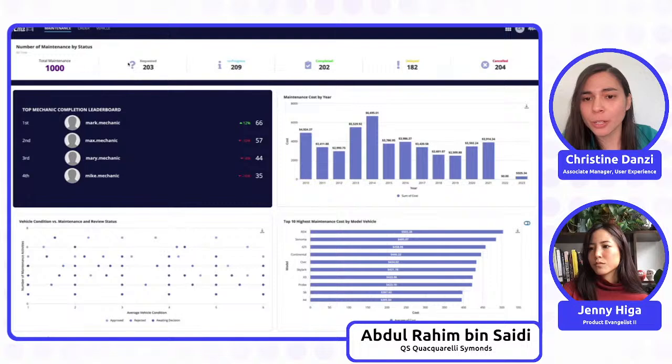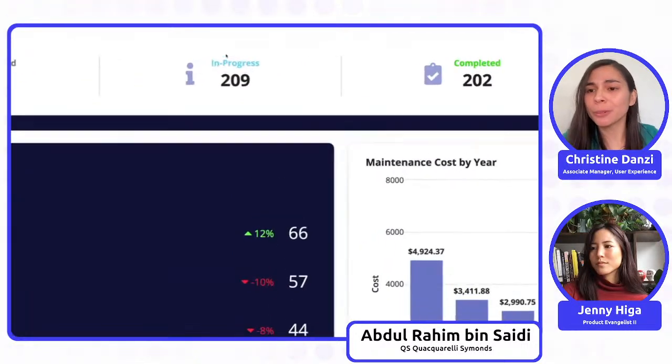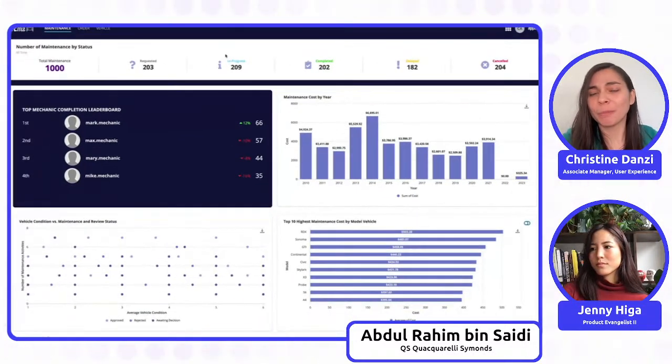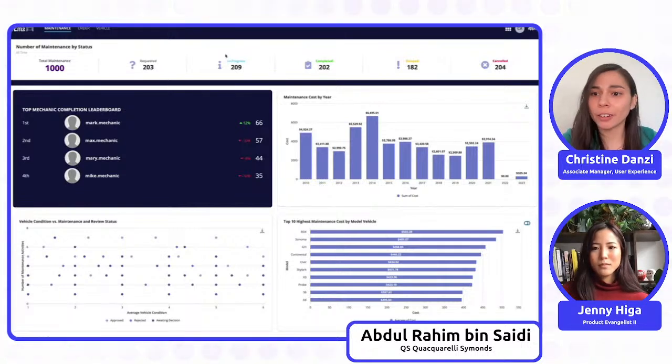But in particular, I noticed the in progress KPI, this light blue text on the white background, was a bit hard to read. And so, as you're picking colors and deciding where to put them, I would also recommend thinking about accessibility and contrast. There are some great contrast checker tools online, and you just want to make sure that the foreground colors that you're using are accessible in terms of the background colors.